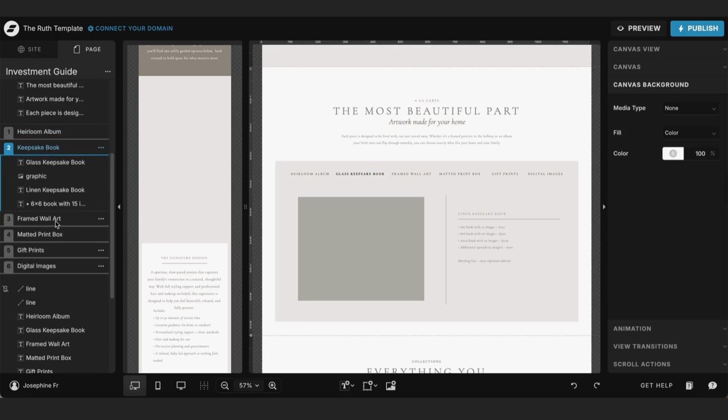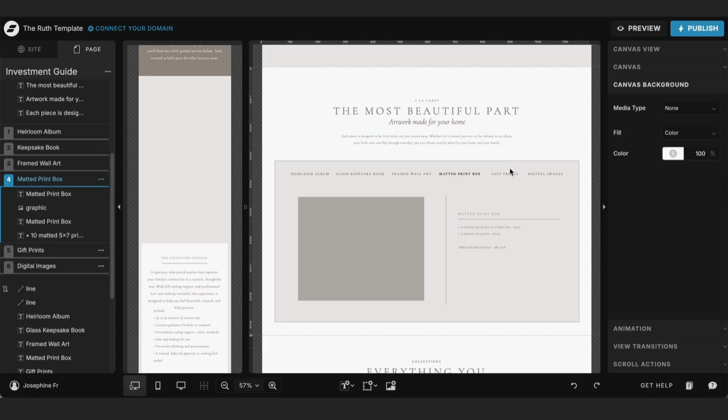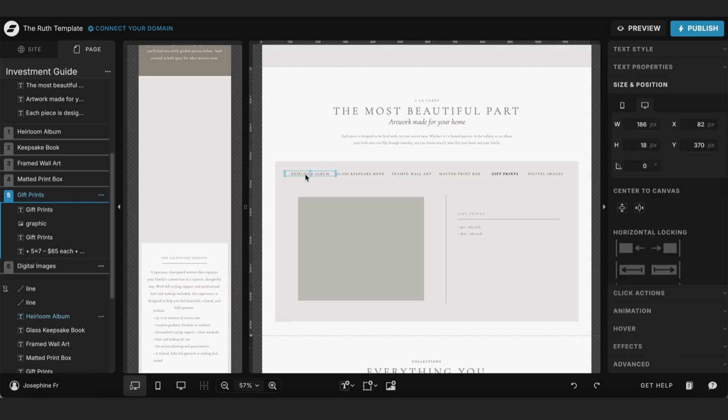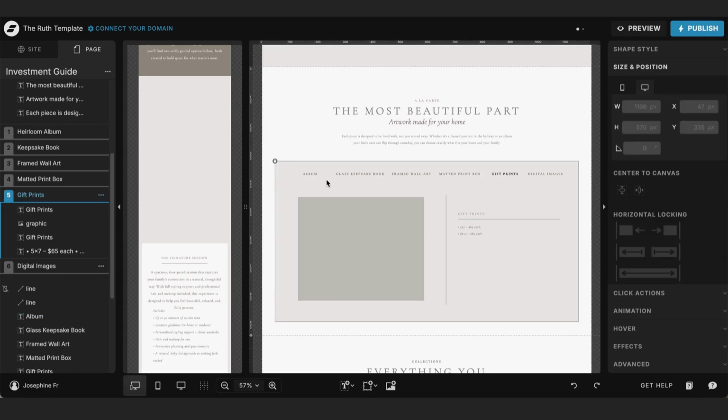This is also happening when your clients click around. If they are clicking on gift prints, that text will be darker. This can be tricky to work with, and I will show you a way to make it less tricky. Still, it's a nice solution when it works, but it could be a little tough, like a little nightmare to work with. But let's pretend that we are just changing the name here. We name it to make it easy, like album. We just want the first one to be named album.